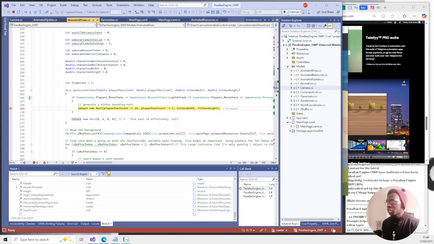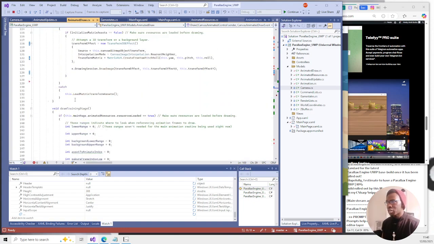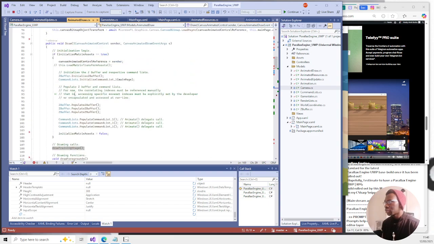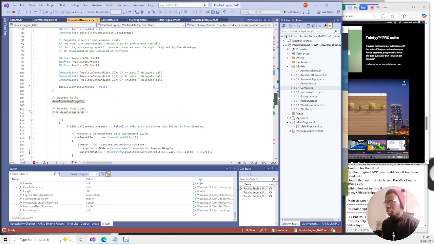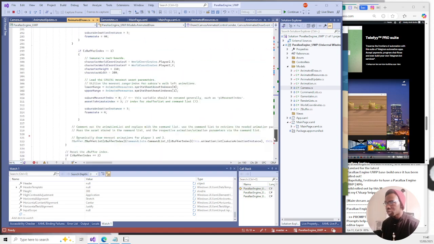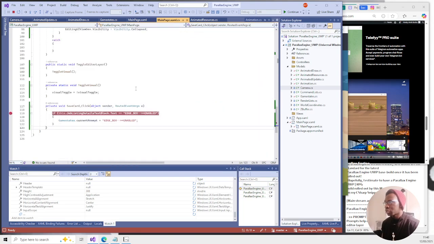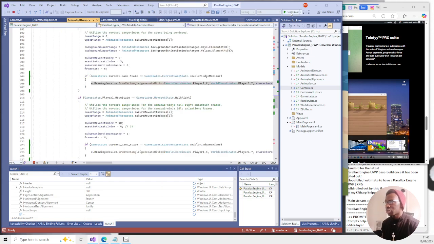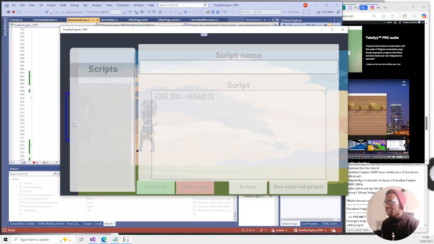And I'm gonna continue. First, I want to give in my breaks. Break somewhere. Draw that. There's another one somewhere. On the main page, is it? Yeah. Go to animate draw, and then I'm going to continue. See what happens. And as you can see, I'm going to try and detoggle this editor layer.